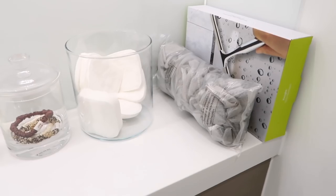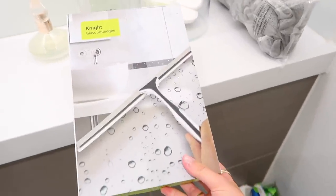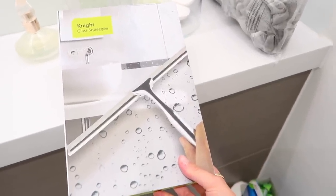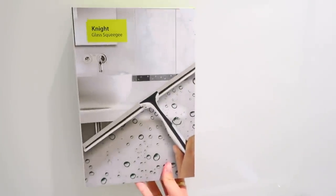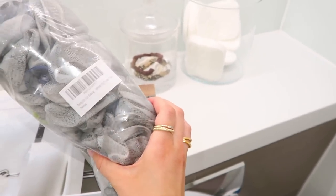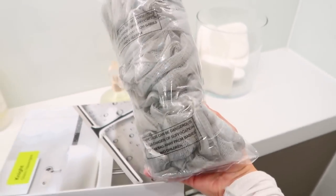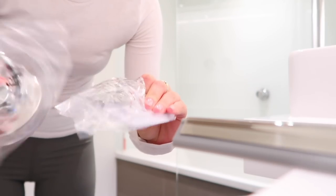I'm about to open the bath and it just reminded me I actually purchased some more random bits off Amazon. I bought this glass squeegee — it has a hook so you can attach it to the shower. At the moment I've got this ugly plastic one that just rests there, so now I can hang it up. I always squeegee after I shower because I hate watermarks — it drives me insane. I also picked up some more loofah things because they're the best for exfoliating, and they match my bathroom.